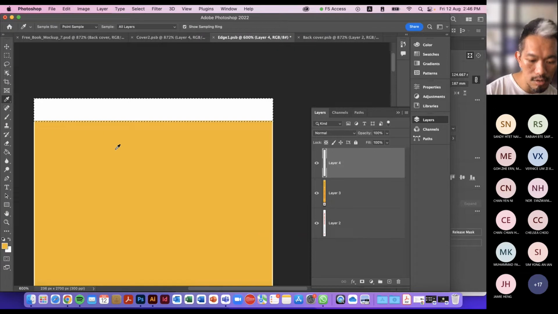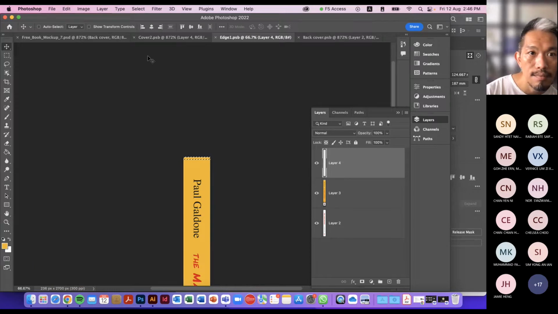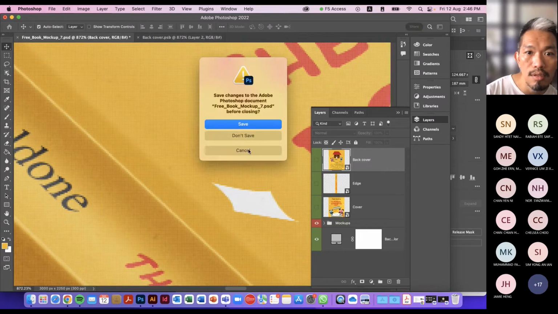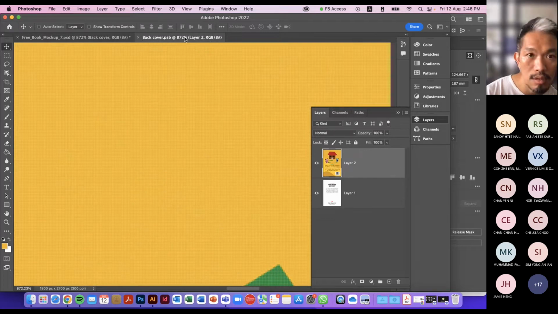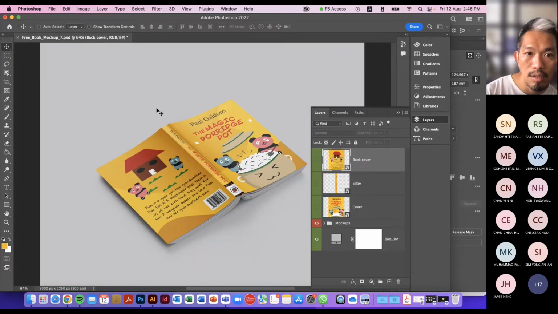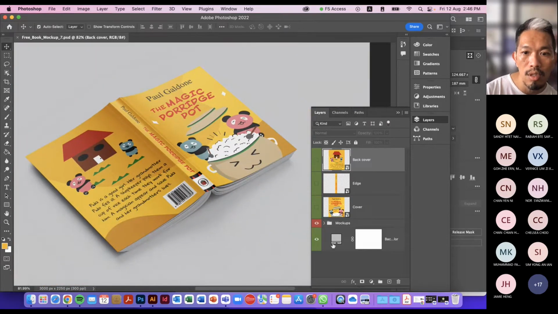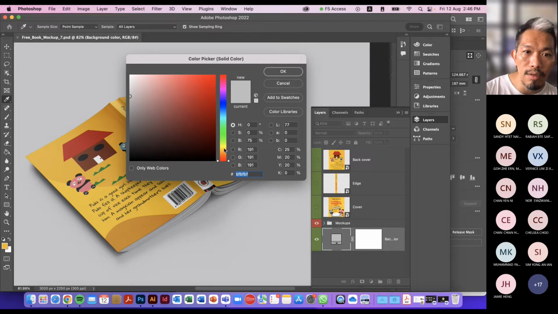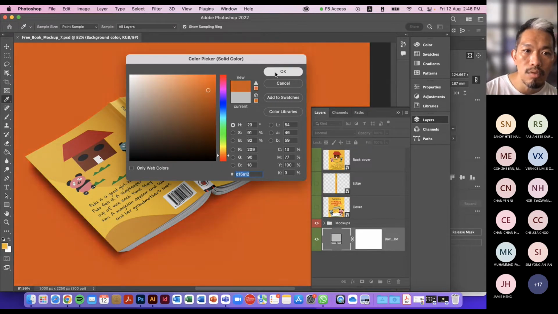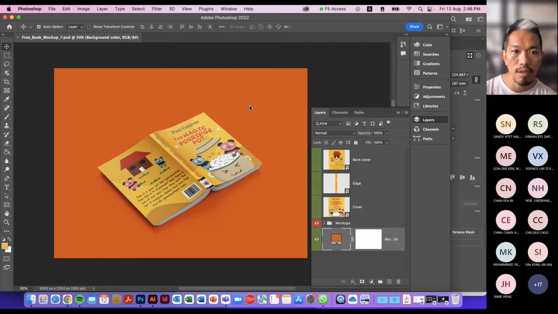I know you are still not so familiar with Photoshop, and it's okay. In any case, let me close this. So this is quite flawless already. See, the joint is very nice. Feel free to customize your background if you want to for this particular mockup. It depends on the mockup, what is done. So that is it to adapt your design to your mockup.